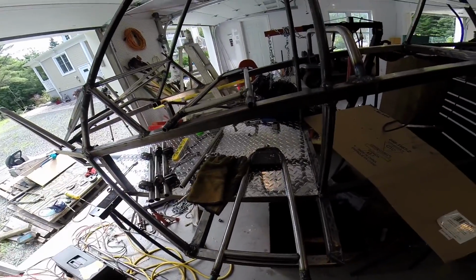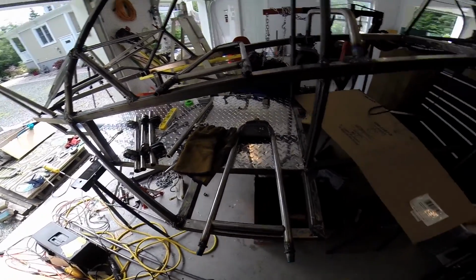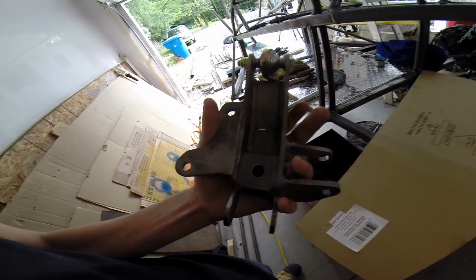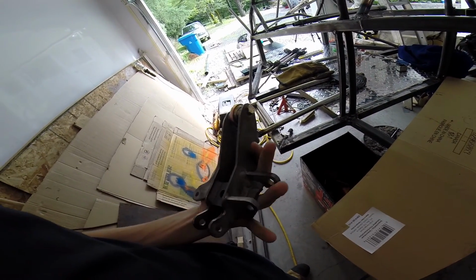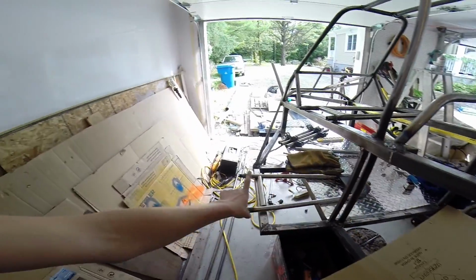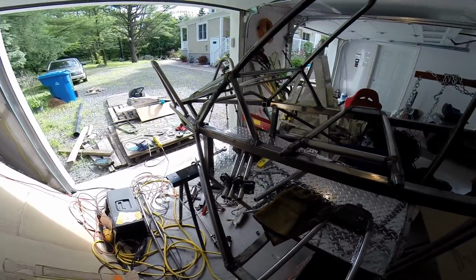But yeah, so sorry to be talking here quick, guys, but I'm just trying to motor along because I've got a lot of work to do with these things. So I've taken apart the front mounts, the front spindle mounts, just to get them good spacing. I contacted the company and found out that they're 7-inch apart between both holes, top to bottom. So that will give me my spacing, because the arms have to be exactly perfectly spaced across in order not to damage any of the rod endings.